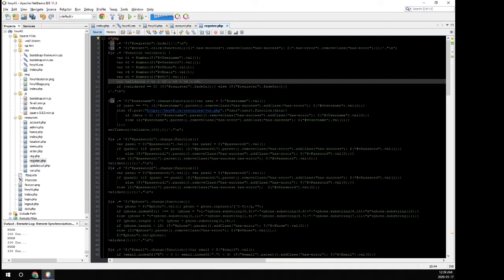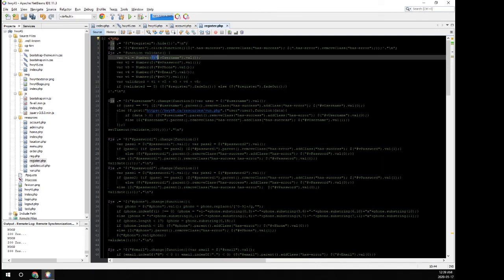So what we need to do is ensure that our variables are being selected as numbers, and in order to do that we call the Number function. So basically we just take each of our variables that we're calling, so the value of whatever, and we put that in a set of parentheses, and in front of that, Number with a capital N. What that does is it basically forces this to become an integer.